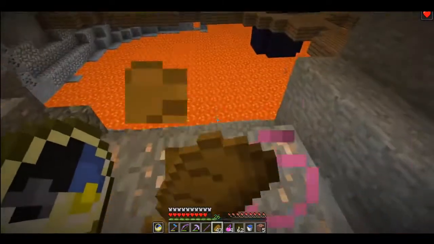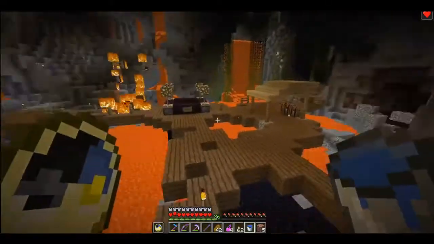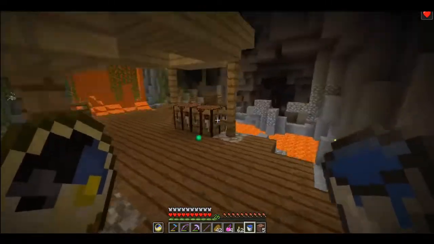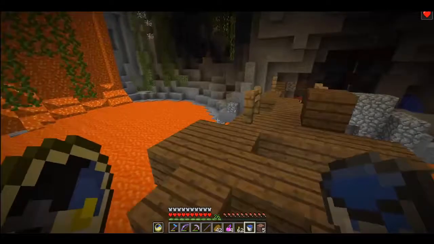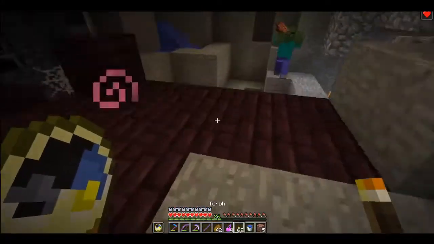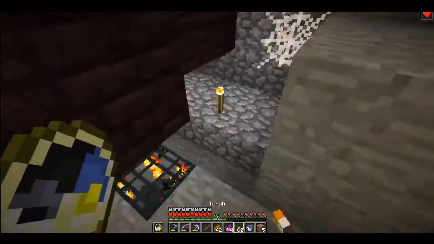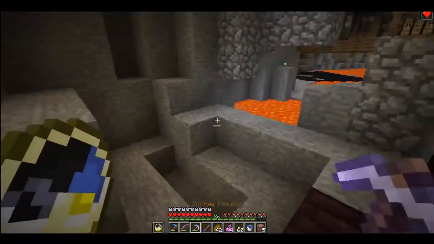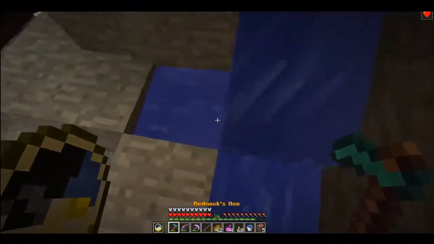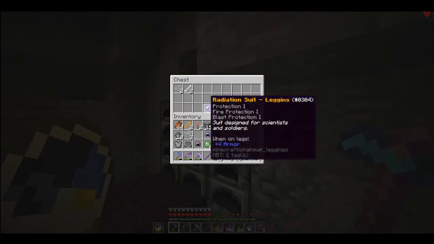A bunch of iron right here. I'm still not seeing any diamonds. That's really all I care about. I'm surprised they made this wooden bridge over a lava pool. Whoever designed this bridge really needs to go back to school. All right, what do we have here? Oh boy, this is good.